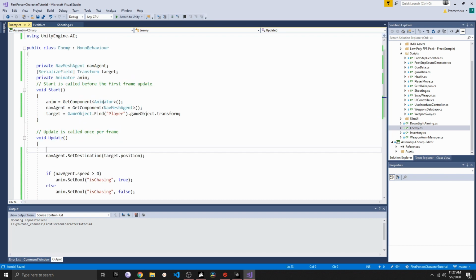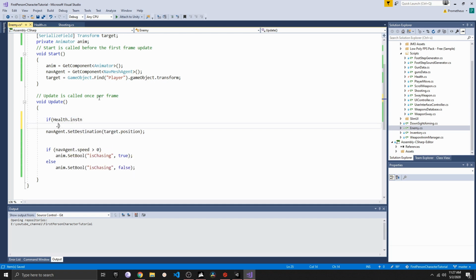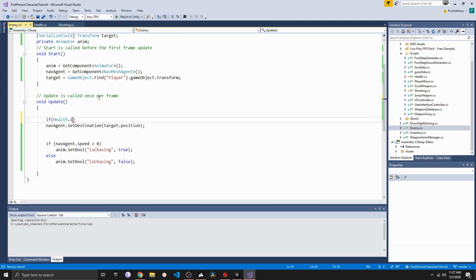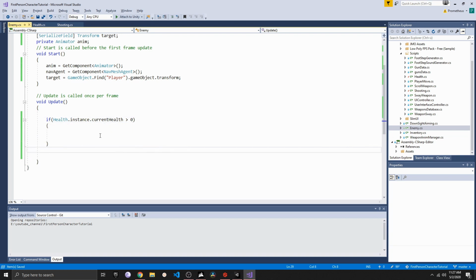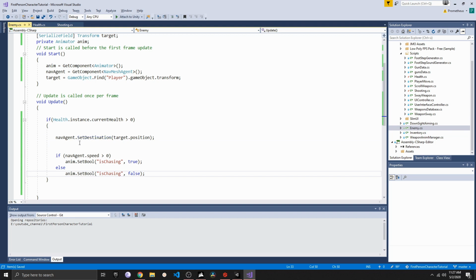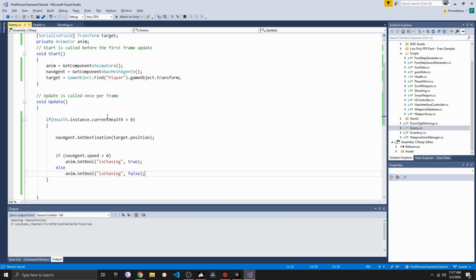Then inside the enemy script, I will say if Health instance current health is greater than 0, do all of that stuff here. But if it's less or equal to 0, we don't want our NavAgent to chase us anymore, and we also want to stop playing any animation.